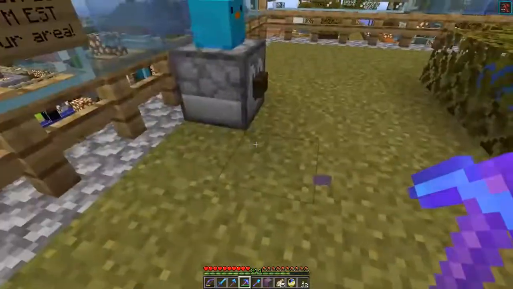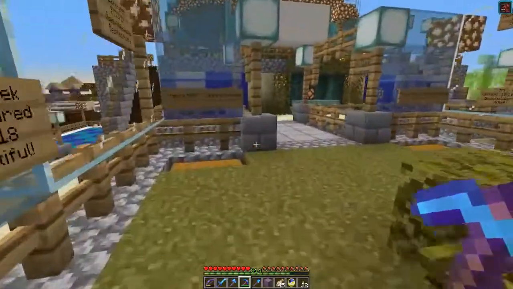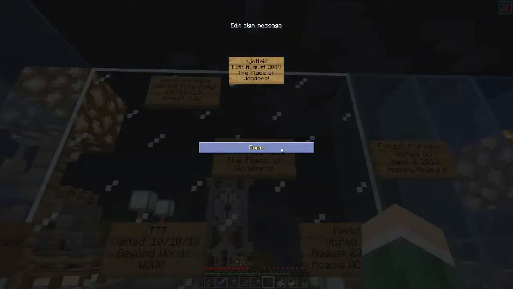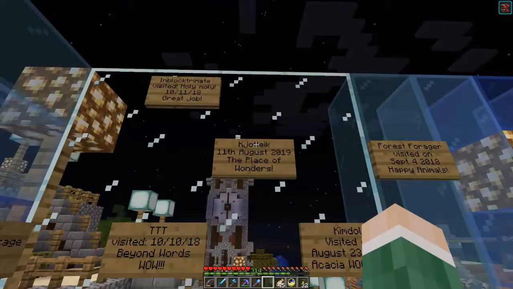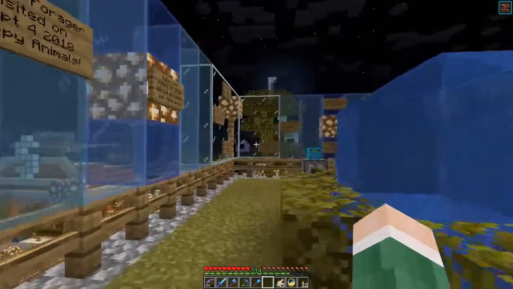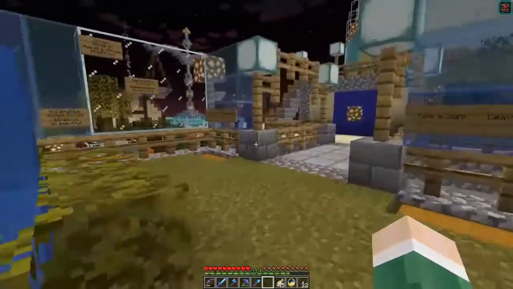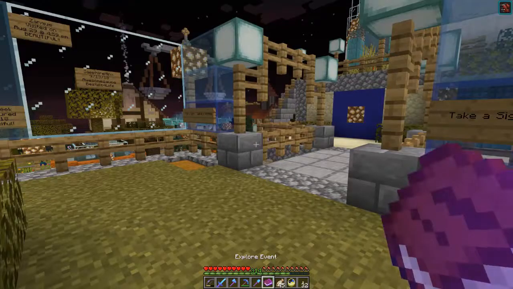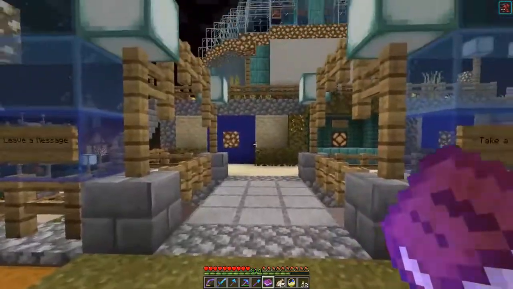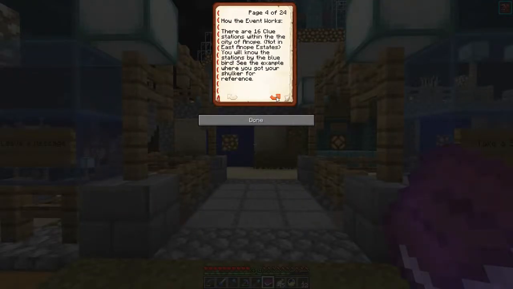Great. And of course, we should leave a sign, shouldn't we? Kjotleik, 11th of August, 2019. The place of wonders, because this is a place of wonders. Oh my. Okay, let's get the book. Yeah, it's getting dark. Let's read clue number two.